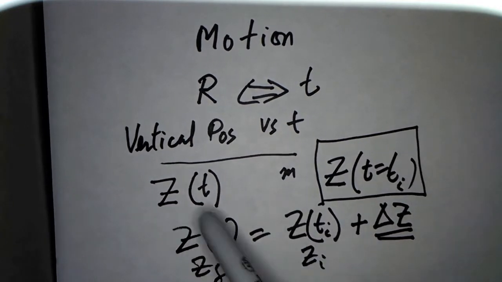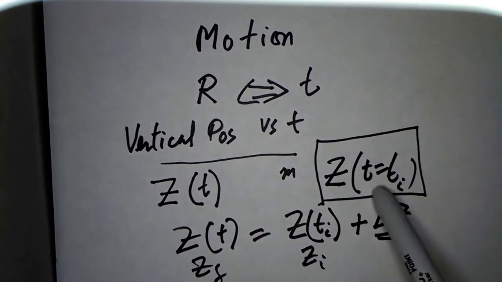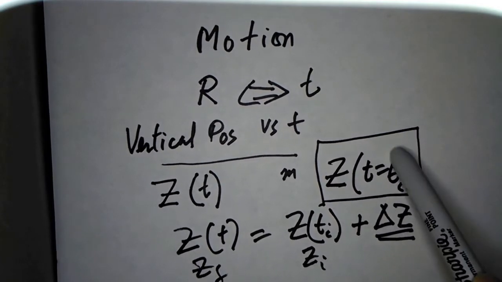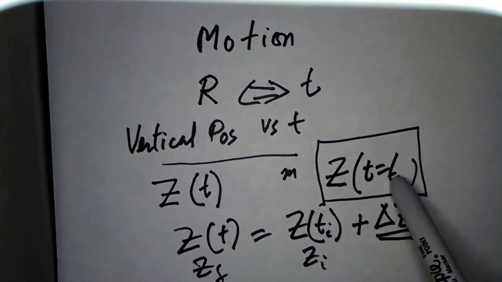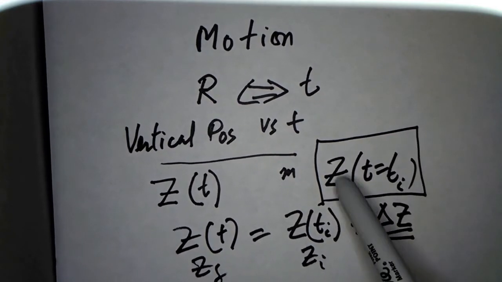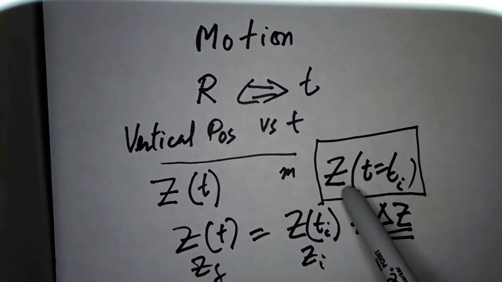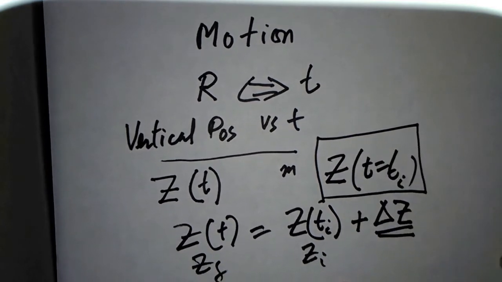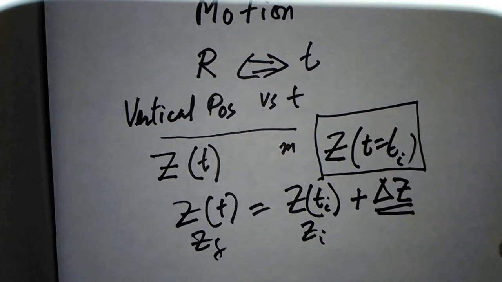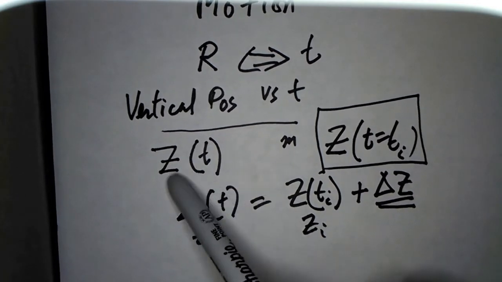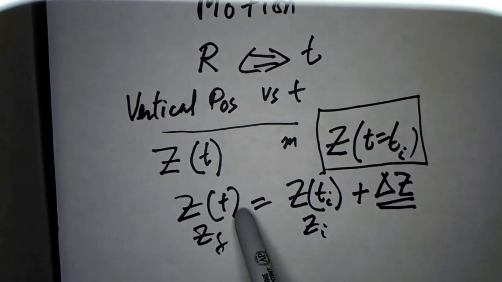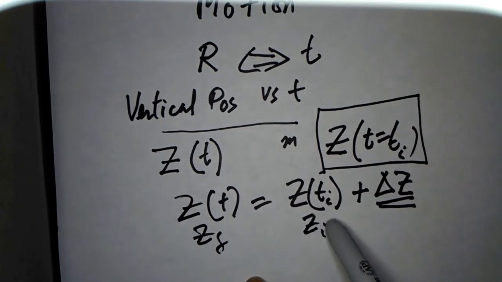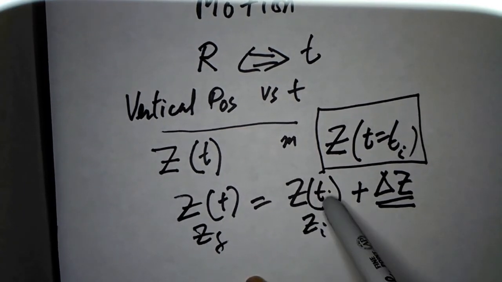So where is the object initially? It is z of t at t equal to t initial. Sometimes I might call this z_i for z initial, and sometimes z_0 for t initial equal to 0. The kind of question one is interested in is: what is z final, or what is the position z at time t, given the position at some initial time?